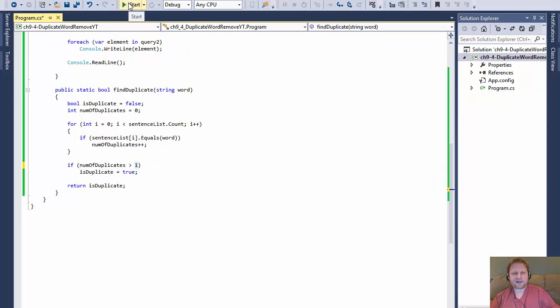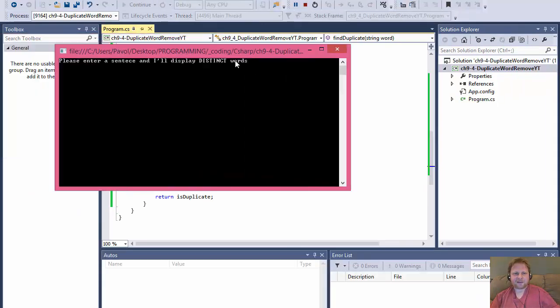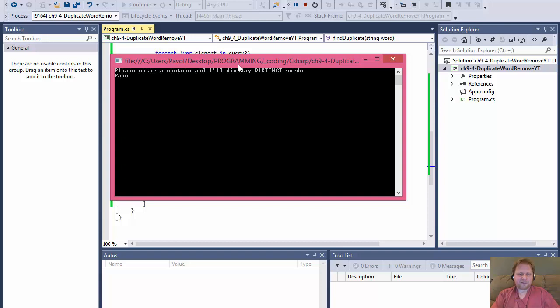Okay, so if I run it now, and I'll do some sentence like Pavel loves the Walking Dead, and he loves, I'll make it so it's different cases, and he loves the Matrix. So now we have a bunch of duplicates.